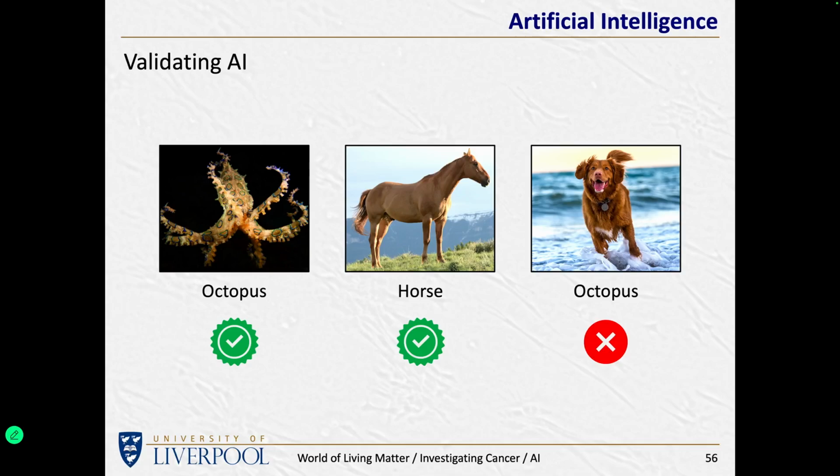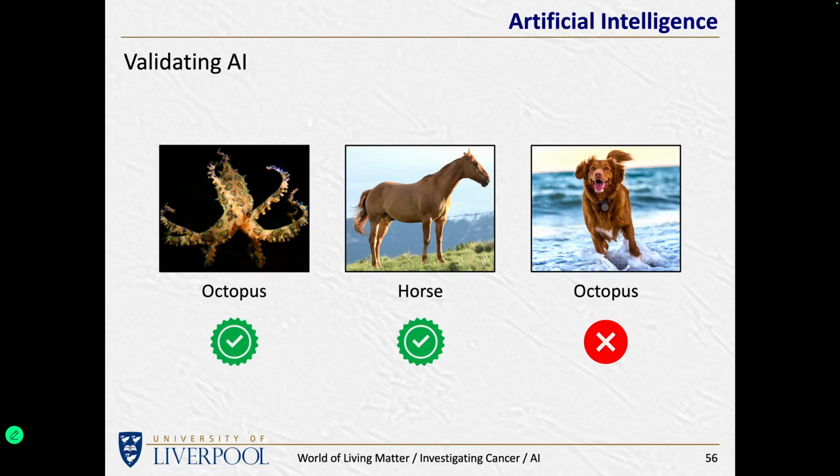Why did it come to that conclusion? That's part of the problem with AI. With some AI, you can't tell why it came to that decision. Maybe it thought that dog was an octopus because, well, how many legs has it got? Well, you can't really see how many legs it's got. And you certainly can't count 8, but you don't often count 8 on an octopus anyway. Maybe it's the fact that the dog is splashing around in water, and most of the pictures of octopus have water somewhere in the background. Not always, but sometimes.